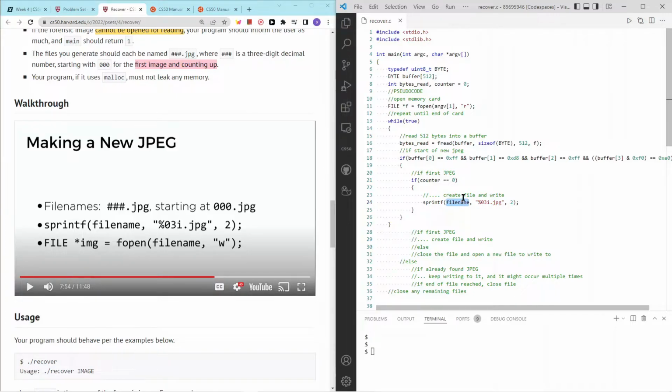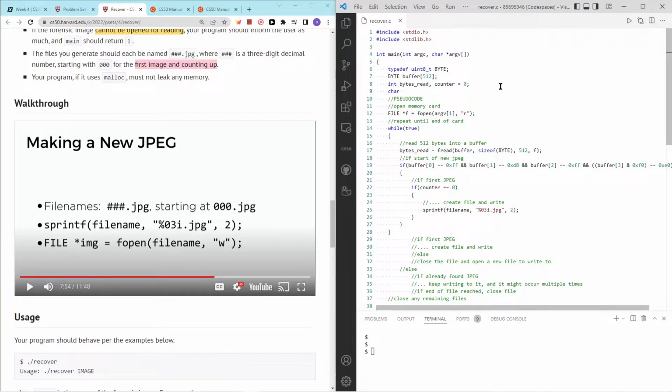I have tried it out, and if any of you know why we can't use a string for this situation, you can let me know. But we have to use a character array. As you can see, we need 1, 2, 3, 4, 5, 6, 7, 8 characters. The last one is gonna be a null character, so it's gonna be char file name, and then this is gonna be counter.